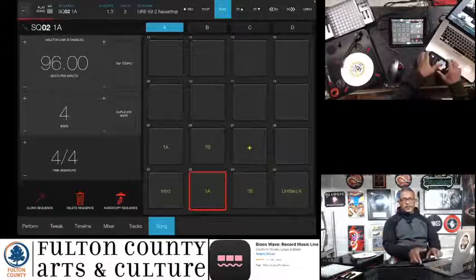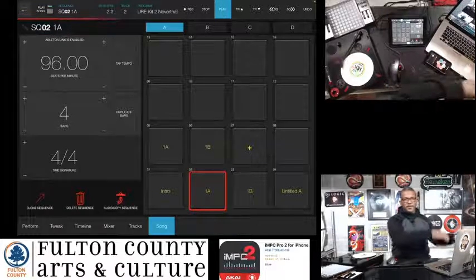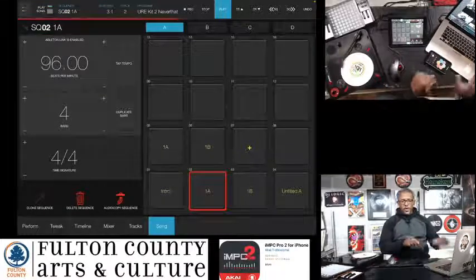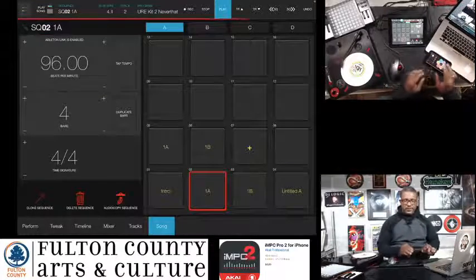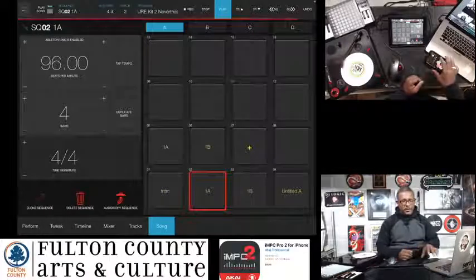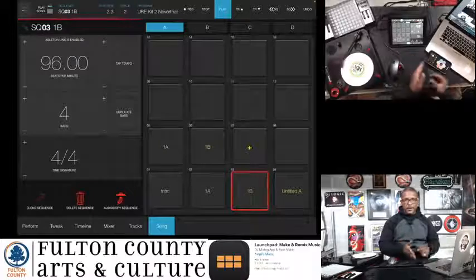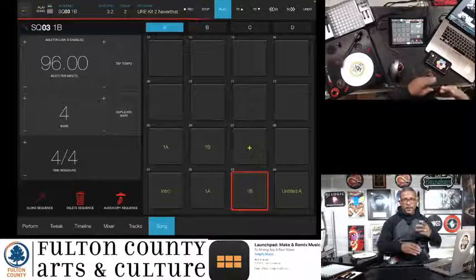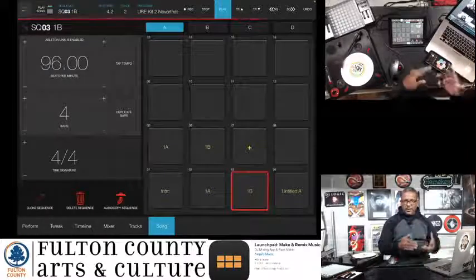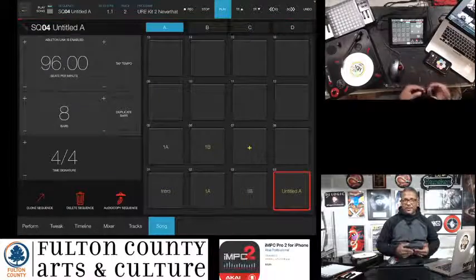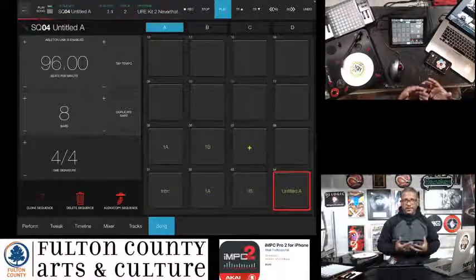Now all these things would have to be connected directly into the same mixer, but you could have all these different devices and you're triggering sounds, because some of the sounds that are in Blocs Wave are not available in iMPC Pro. Most of them aren't, unless you export and import. The sounds that come with it aren't there, and the MPC is a blank slate, so it's up to you to put sounds into it.